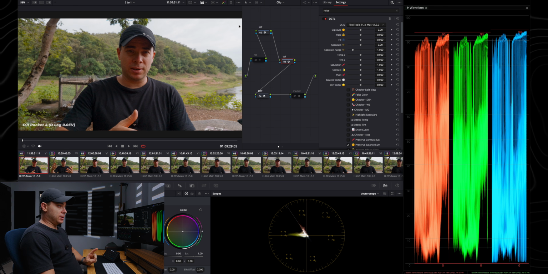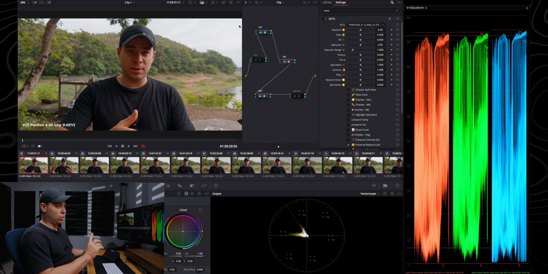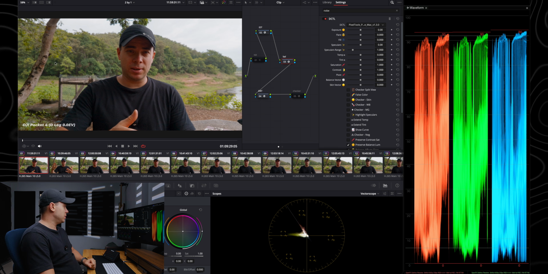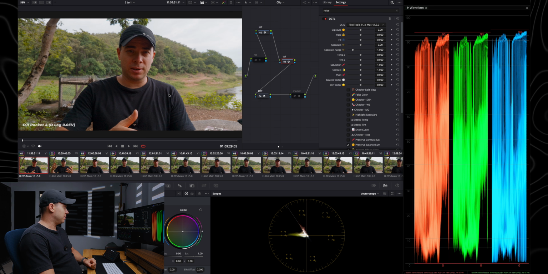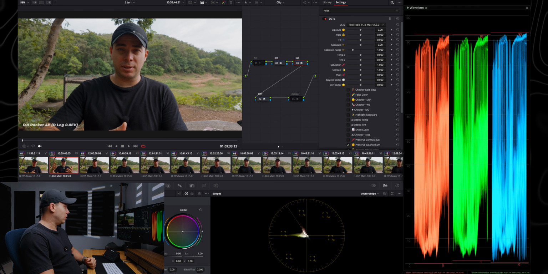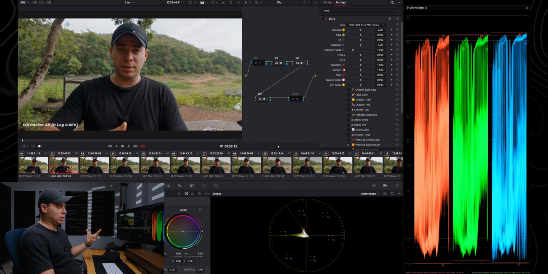All right, so the first difference I noticed between the Pocket 4 and Pocket 4P when filming in D-Log is definitely the saturation and the overall tint to the image. Like I said, I use the same white balance with both cameras, but as you can see, the Pocket 4 has a very red tint to the image compared to the Pocket 4P, which has a more neutral look overall. I prefer, honestly, the look from the Pocket 4P. It looks a bit more natural and neutral.